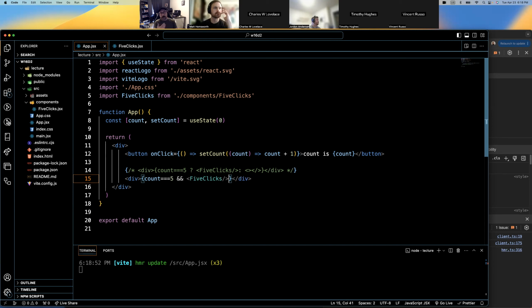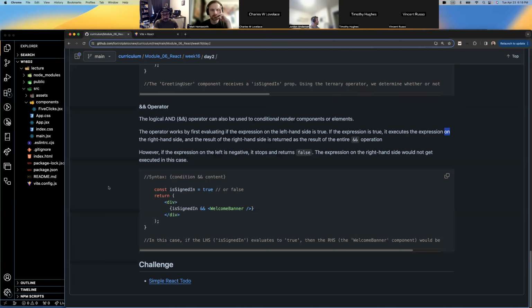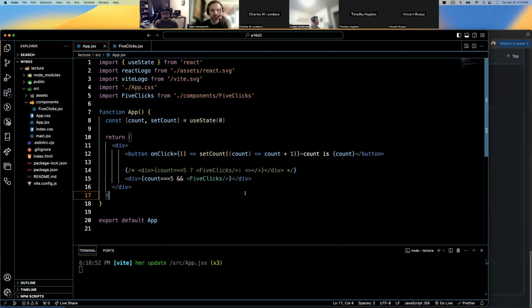Like this, without using a ternary, when this is true, it will then run this. I think. Let's see. Hey, look at that. So the 2 different conditional rendering ways talked about in the lecture, we have running here. I don't understand why that div is causing me issues, but we won't get hyperfixated on it. I'll get you an answer after this.